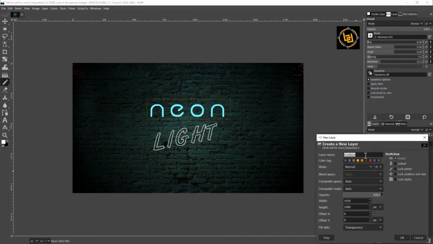Now make a new layer, then just repeat the whole process for our second text.